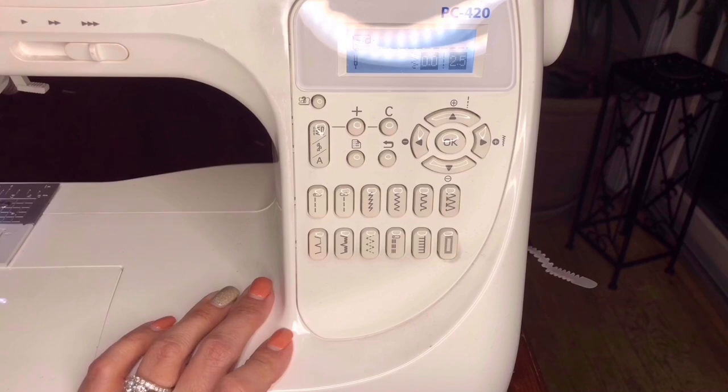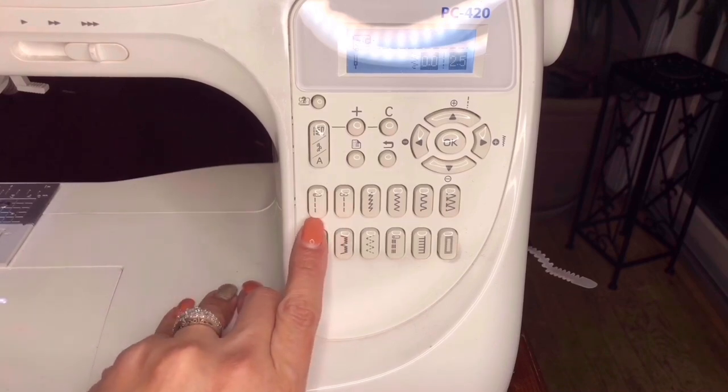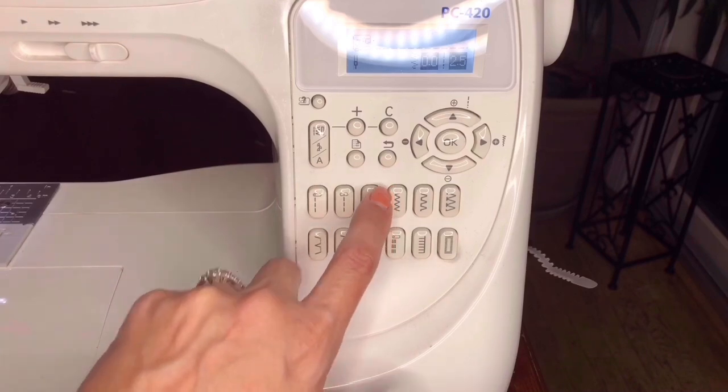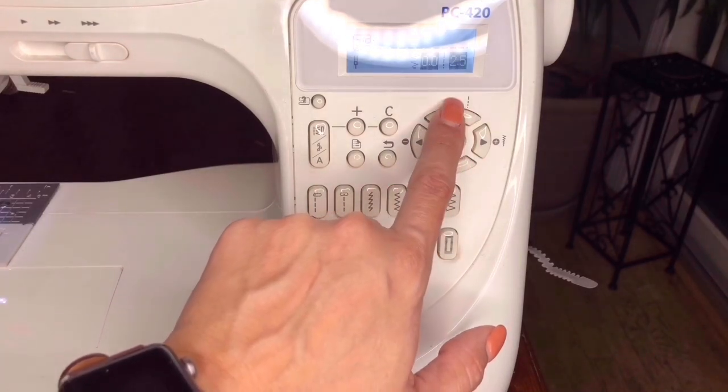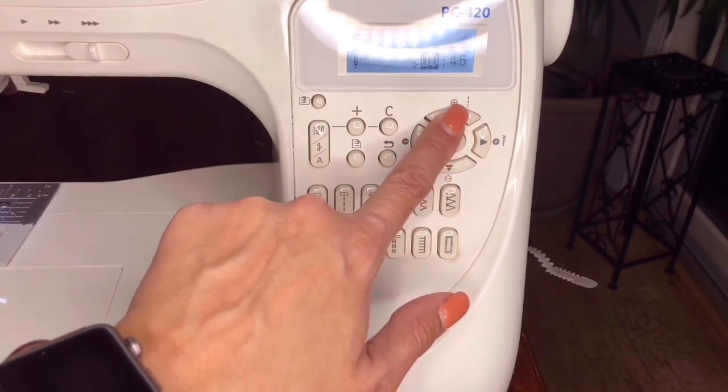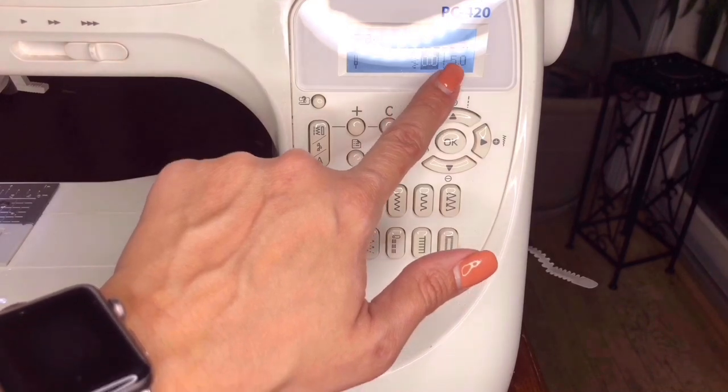A baste stitch is basically just a regular straight stitch, but it's the longest length possible. So I'll show you what that looks like on my sewing machine now. We're at the baste stitching step. So what I'm going to do now is choose the needle left position, which is this one for me. And then I'm going to increase the length of my stitch as high up as it'll go. And for this machine, it's 5.